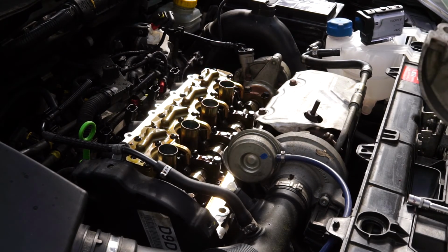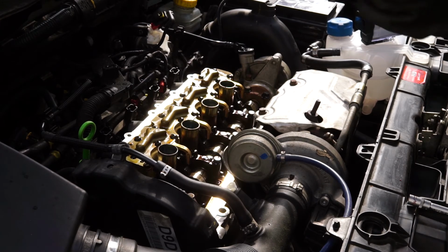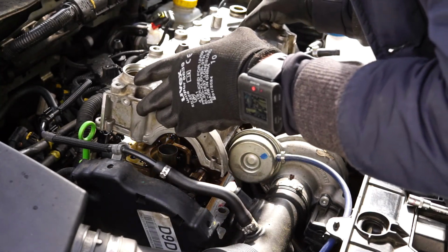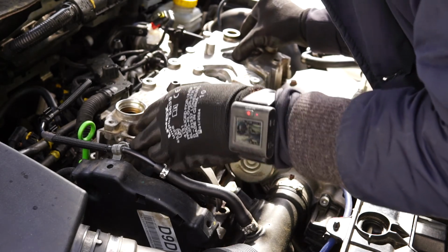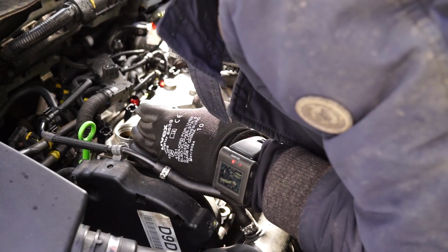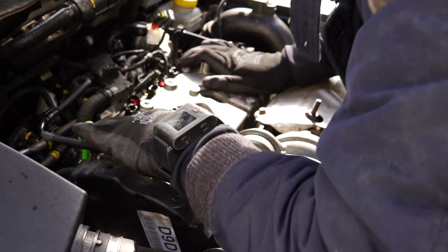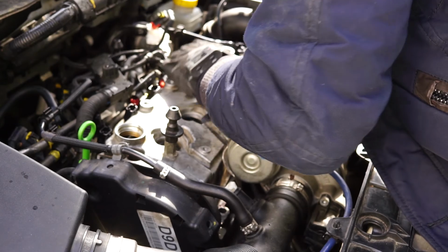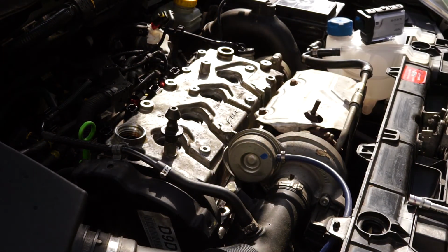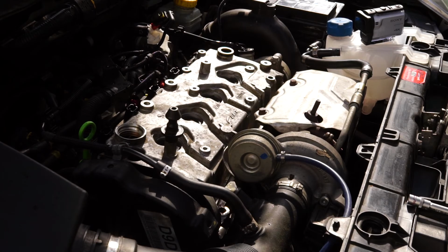Okay, now we want to put the new rocker cover on after letting the RTV sit for about a minute. So we are going to do that now. Slightly, is that the right way? Yeah. Just easily put it back on. The RTV is, like the name says, room temperature vulcanizing, so it is going to activate whenever you let it out of the tube. And now press it down a bit, like this. And then we are going to take our new bolts and we're going to hand tighten them, not using any torque.